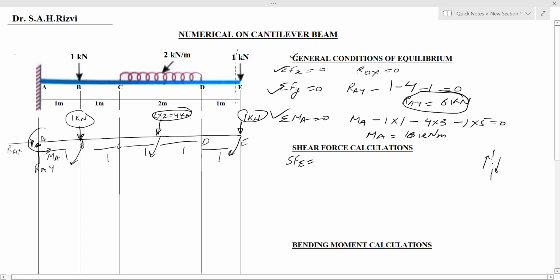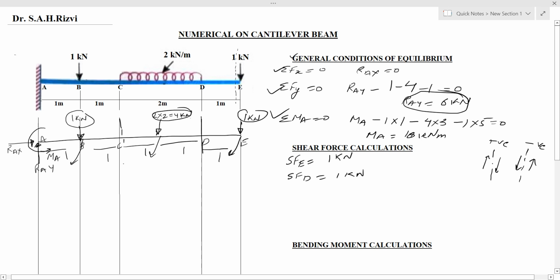upward direction forces toward the left are treated as positive and downward towards the right are treated as positive, while when we cut the section the forces that are moving like this are considered as negative. So here you can see that 1 kilonewton is moving in the beam in clockwise direction, and so it will be positive and it will be 1 kilonewton. Shear force at point D will be also 1 kilonewton since no force is acting at point D.